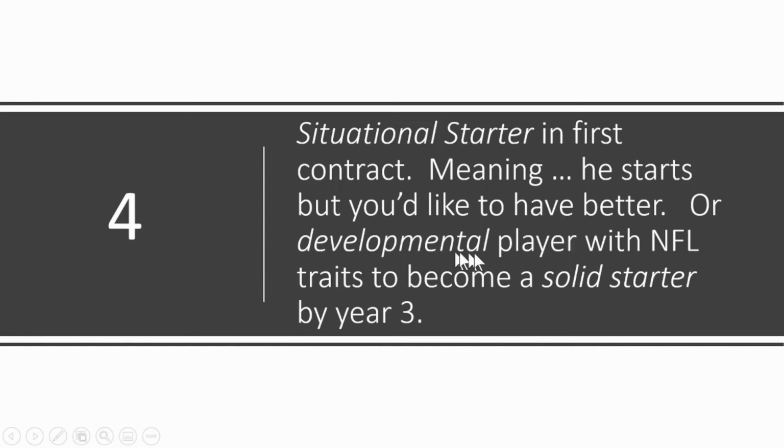Fourth round could also be a developmental player who's got NFL traits to become a solid starter by year 3. Now we're getting farther back in the first year of his contract. So a fourth round, if you think somewhere in the third or fourth year of his contract he's going to be a solid starter, it's going to take him that long, then he's a fourth round pick. It might mean he needs to be a lot stronger, might mean he needs a lot of technique work, maybe he was from a really small school that didn't play a high level of competition, all right, and so that would be a fourth round pick.